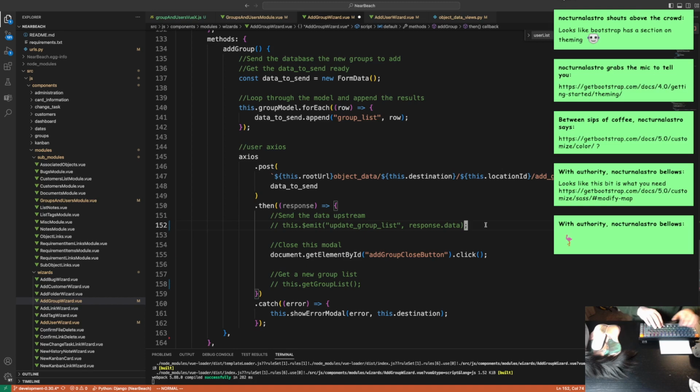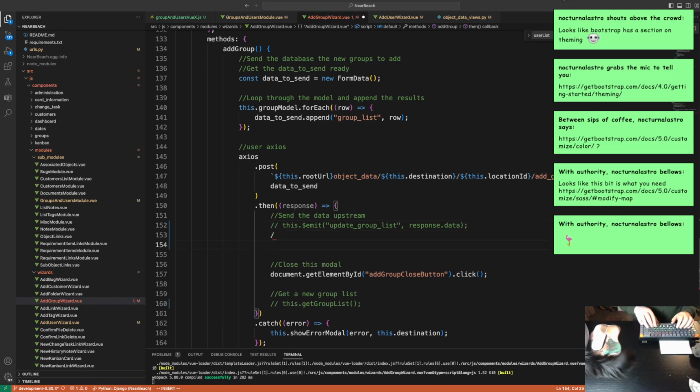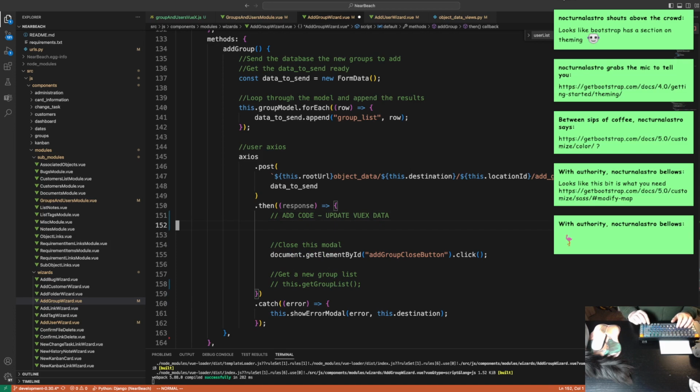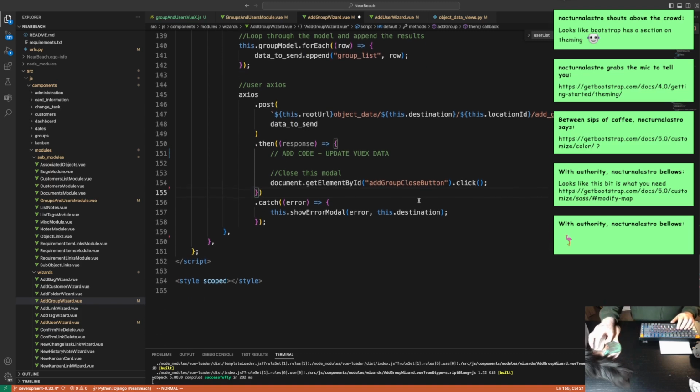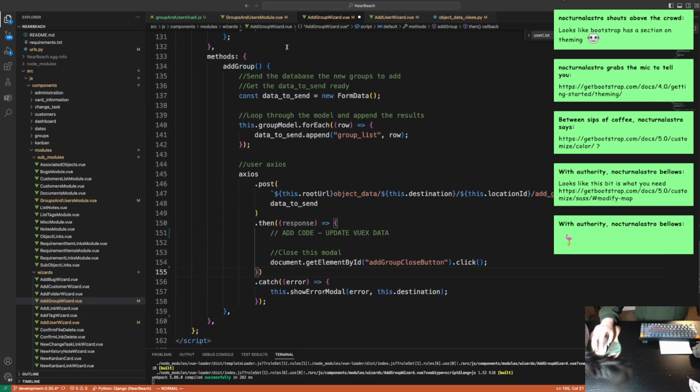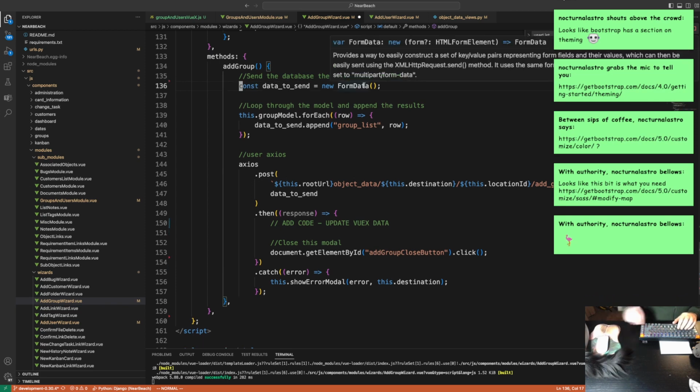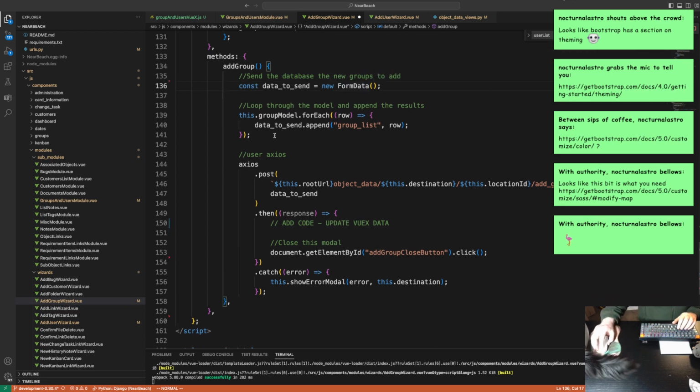We need to add code, update UX data. Close the modal. That's fine. All right.